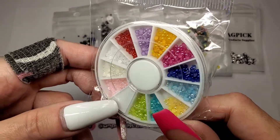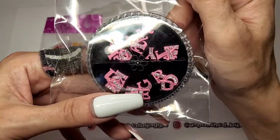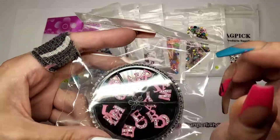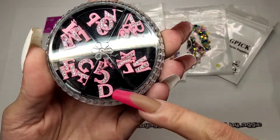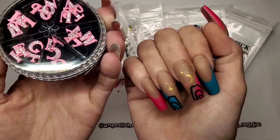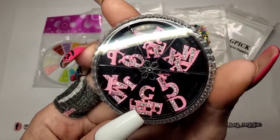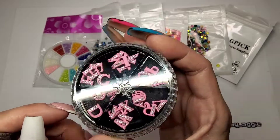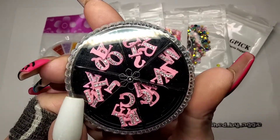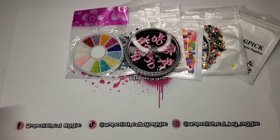Sticking with wheels, I got another one of these. I have already got one but I didn't think at the time - you only get one of each letter. There's A, B, C, D, E, F, G, H... so I can't write Aggie because I need two G's, so I've got another pack of them. I love these - they're metal as well. They look plastic, I think that's because of the pink finish, but they are metal. They're really pretty, so I got another one.